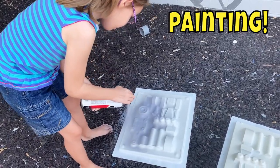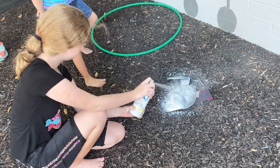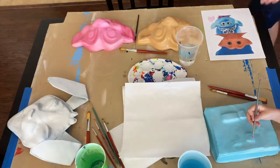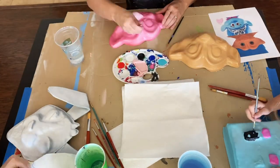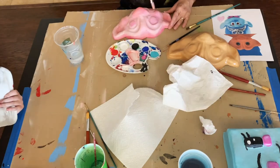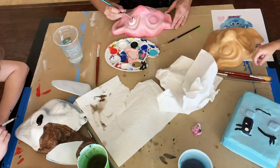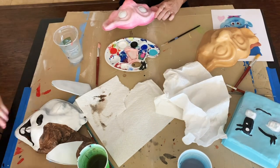We spray painted the masks for the base coat. Then here we are doing the final painting — Sam is the speedy one. Ty's still mixing her paint and Sam's basically done, except that Sam changed her mind about the cheeks a bunch of times so there are like seven versions of the cheeks. She couldn't get the right brown for the eye area.